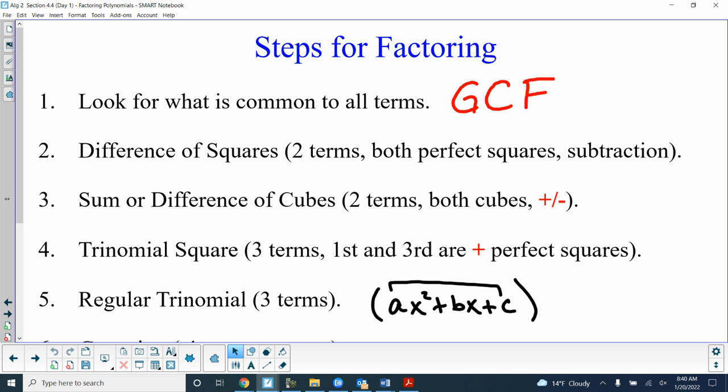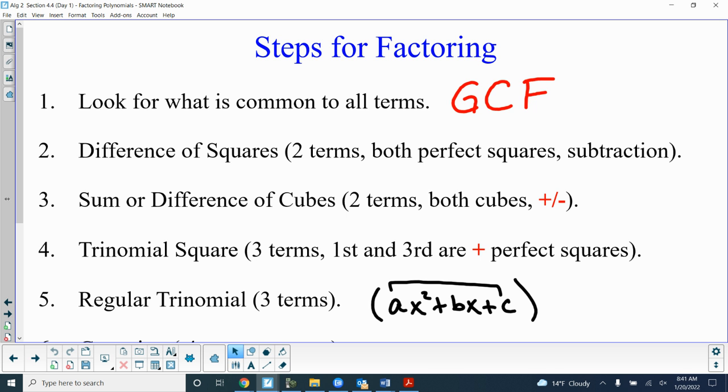Now, number two is a binomial because it's got two terms. Number three is also a binomial, only two terms, okay? So if it's only got two terms, it's probably one of those two things, all right? You guys know what perfect squares look like, right? Any variable to an even power, you know the numbers 1, 4, 9, 16, 25, 36, 49, and so on, right? You know those are perfect squares. If you're not sure something's a perfect square, just take the square root of that number on your calculator. It'll tell you, right? But it's got to be subtraction to do that.